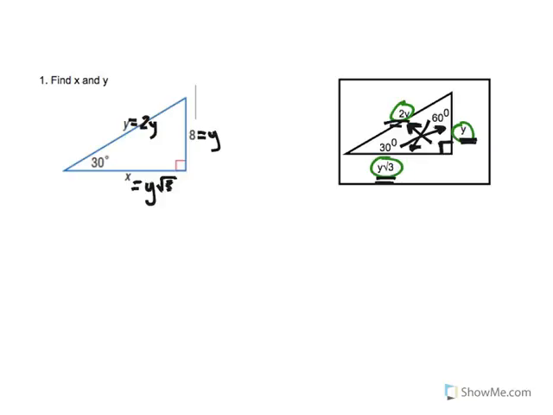Now, I let the figure speak to me. Do I see a number anywhere that the figure gives me? Yeah, it gives me 8 right here. And look, it says 8 equals y. So now I know everywhere in the figure I can substitute 8 for y. This side here becomes 8 square root of 3. This side here becomes 16. And this side here becomes 8. So if I need to find x, now I look on the figure, I find x here. So x is 8 square root of 3. I look for y. Y is here, so y is 16.